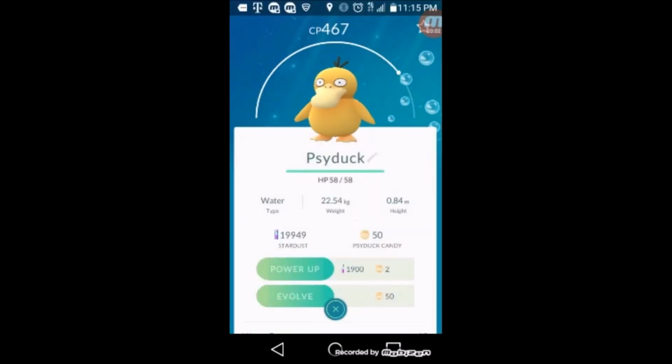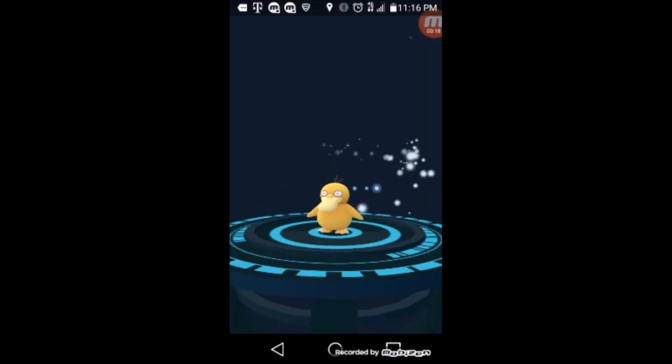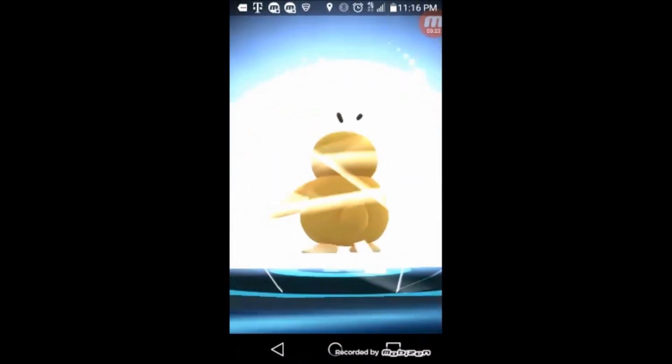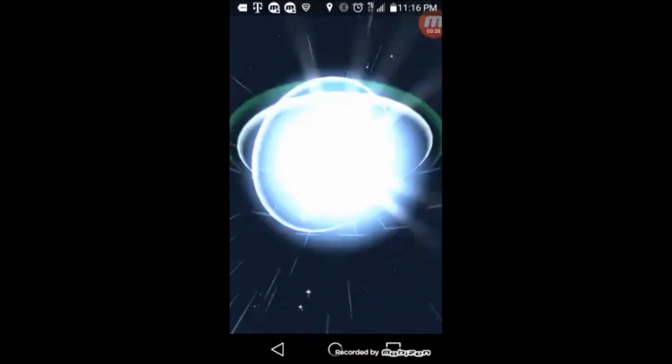Alright guys, we just about got home, but while I was walking, I did find a Psyduck actually coming from my egg. So I just barely was able to get enough Psyduck candies to be able to evolve it, so let's go and see what it can give me now. Which is good, because I actually need a water type, so I think this is water psychic, so hopefully it's a good mix of both. So let's see what we get.